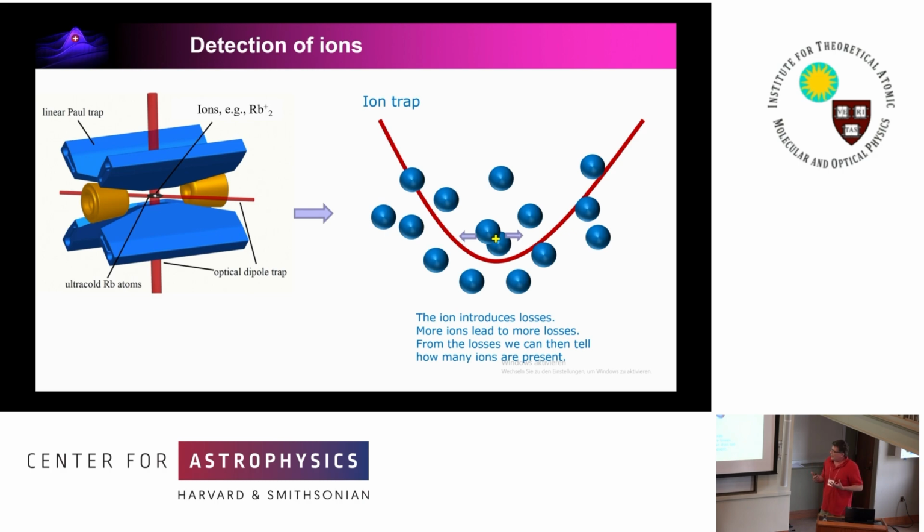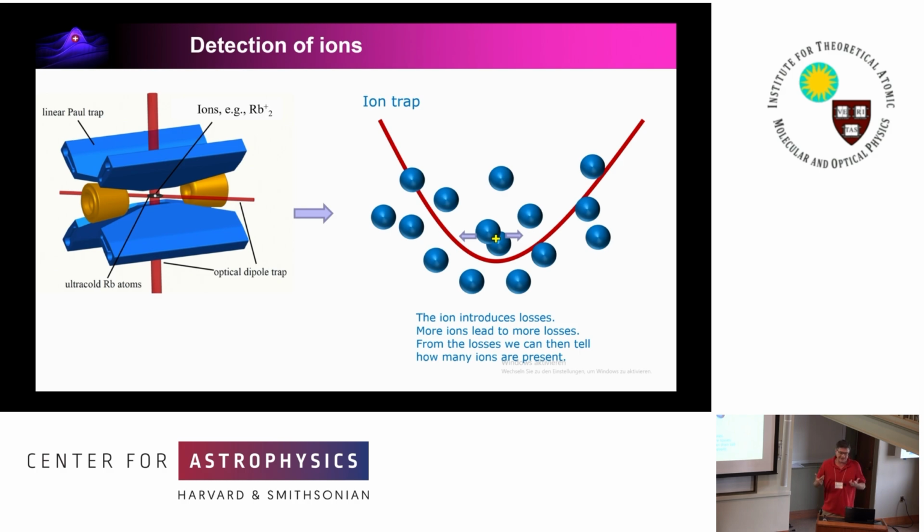We carry out our experiment within a linear ion trap, and this ion trap is essentially, in the end, our detector for the ions. So when we detect an ion, we know there was a molecule before in a specific quantum state that we wanted to measure. So we have this atomic cloud here, the ultra-cold rubidium atoms in the center. They form a molecule. This molecule gets ionized. It gets trapped in here.